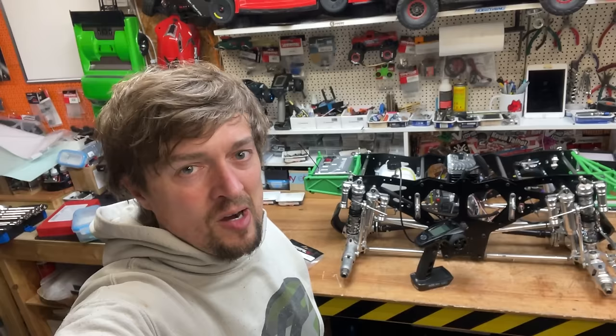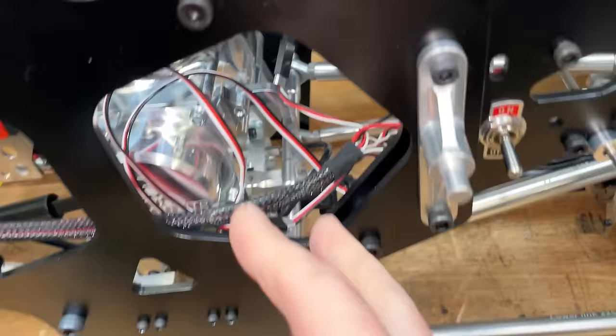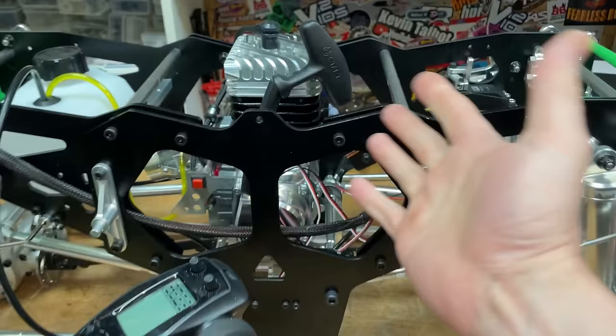I'm not going to bother filming the whole process because it's super fiddly and it's going to be really boring for you guys. I'm just going to shove it on and then show you what I've done afterwards. And when it comes to all this kill switch stuff, I have no idea what I'm doing, so it's going to be a big faff.